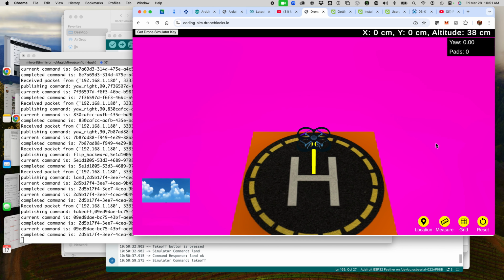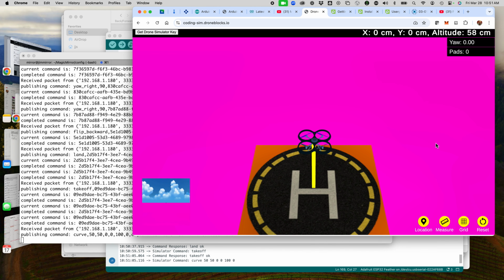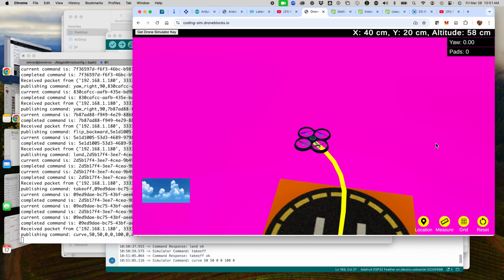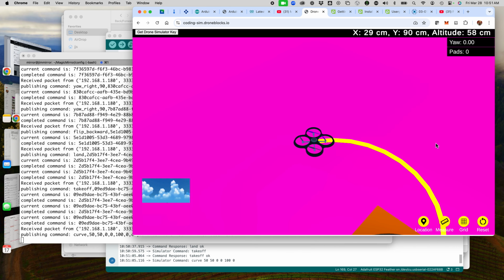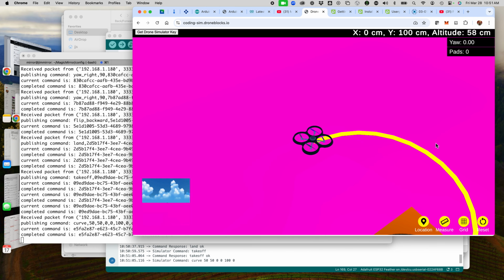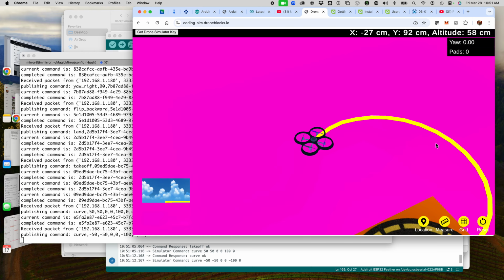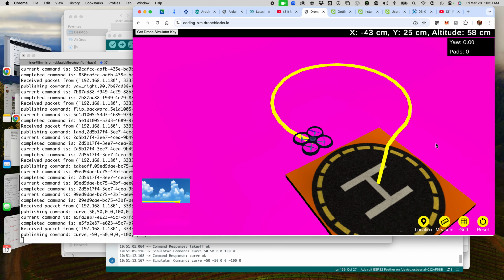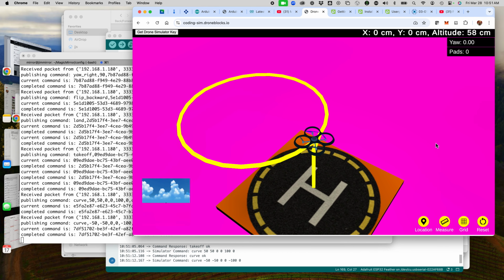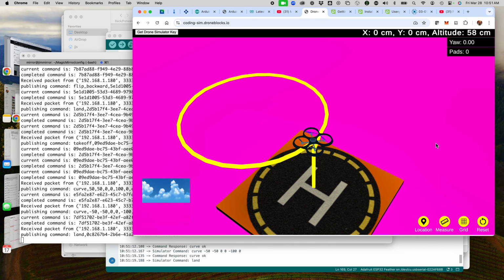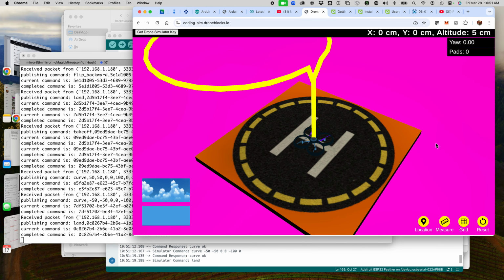So now I'm not controlling things from the gamepad. I just launched the mission, and we're going around in the beginning of the circle. Now we're going around again and finishing the circle. And then now we're going to auto land because that's what's in the mission script. And now this is where things fail.